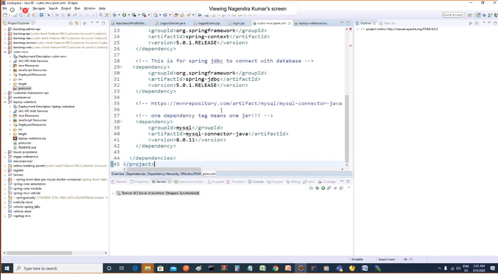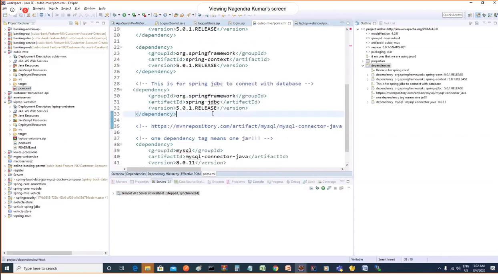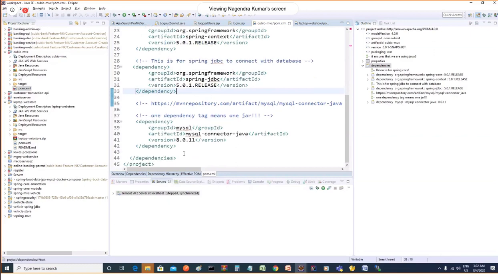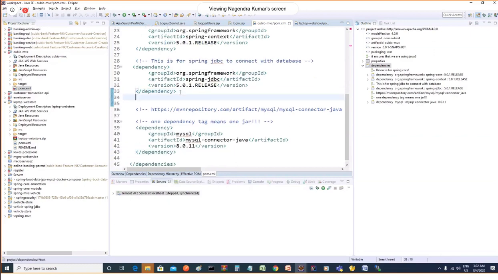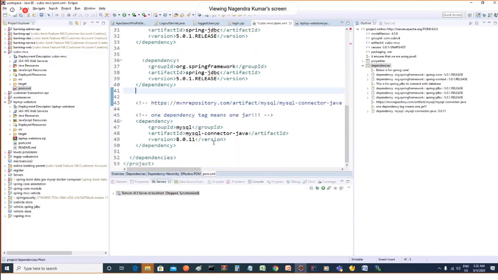And here we have to do two more things. You have to add two more jars here, for MVC. Whatever jars are there, keep everything as it is and add two more today.